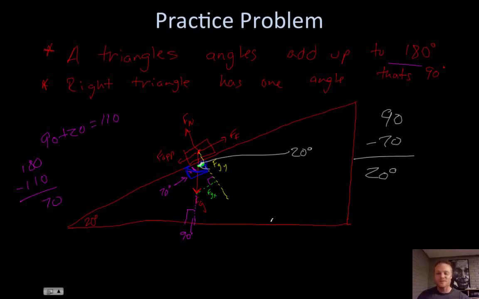Okay? And this goes much faster once you start to get it. I'm just trying my best to explain it so that hopefully everyone can catch this. Because without that angle, you're not able to solve for f sub gy or f sub gx. And we'll do a practice problem with this in just a second. We can't actually solve for it here because I didn't give you the mass of this box, so we can't calculate the actual weight, and we can't do any of these other things. This was just to show you how to get that angle. Okay, so 20 degrees would be the angle.